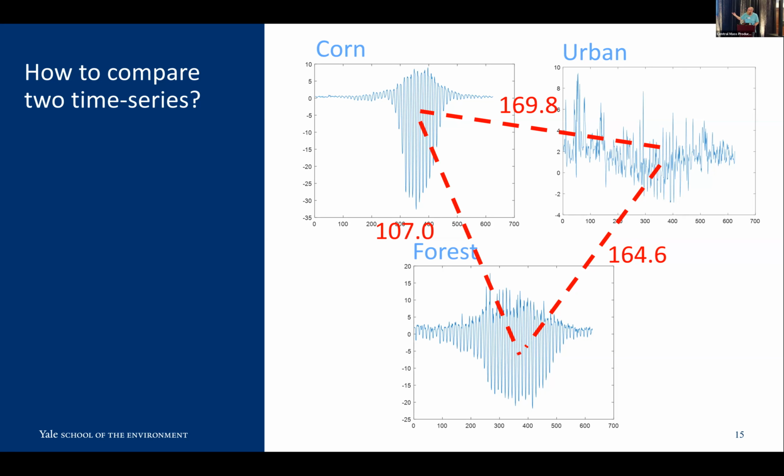One way of looking at this is, what is that, a 40% reduction in whatever that term is. Obviously what I should have done, if I was a little bit smarter and forward thinking, is have that second corn site there. And I think the number would be like 10 or 20 or something between two different corn sites that are very similar. I just wanted to show this up here to show that corn and a forest site are a lot closer than corn and urban and forest and urban, and make the point that the urban data we know is not going to be reflective of terrestrial ecology sites. And sure enough, that is.